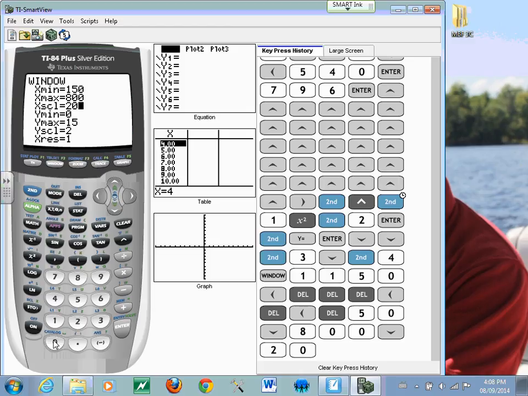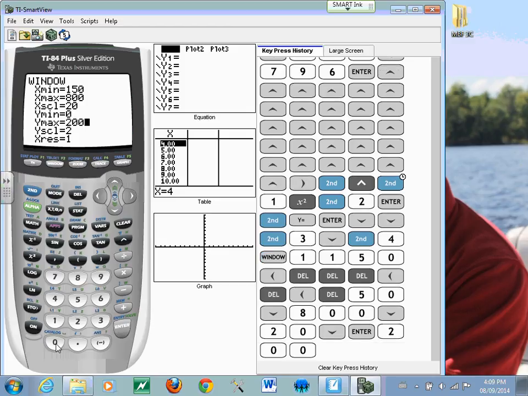Okay, now Y, which is our volume. I can't remember what our volumes are, ladies and gentlemen, so I will guess volume being 0 for our minimum, so you can enter that. And then how about we say 2,000. We'll just check 2,000 and see if that's reasonable. Okay, hit enter. We'll make a scale of about 50 for that.